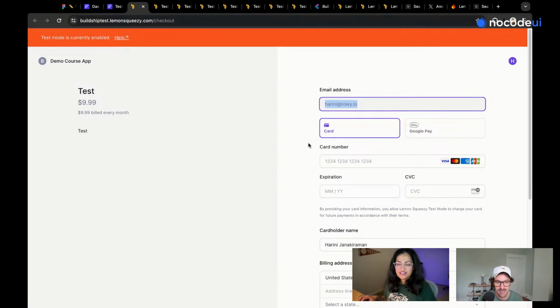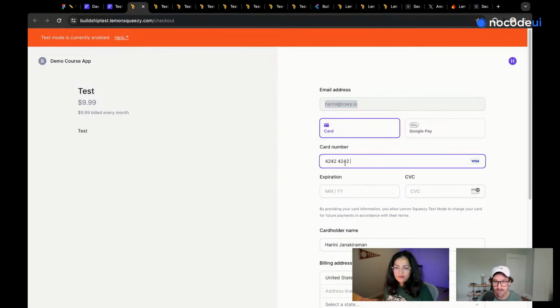The other thing to watch out for, which we got tripped up on when we were trying to do this, is the custom portal that you want to show in Lemon Squeezy. It doesn't work in test mode. You have to have your store published, only then does the custom portal show up, because there's some legality, like only then can you cancel a subscription. Because we are in test mode, you might see some issues around that.